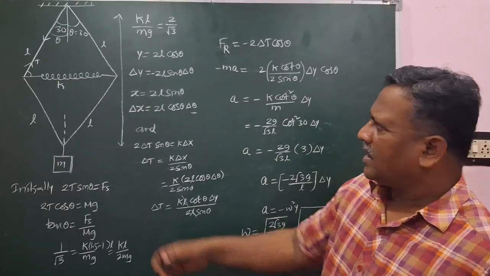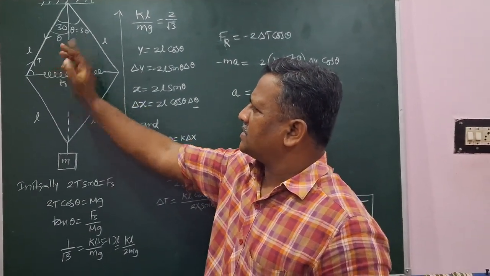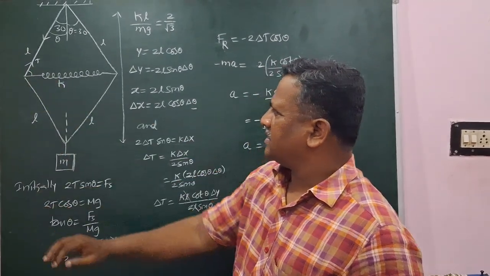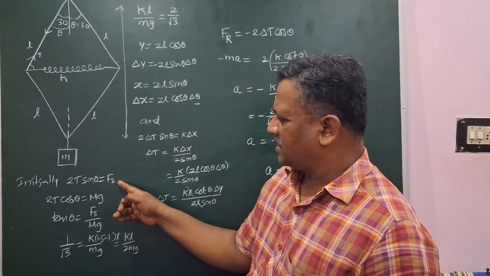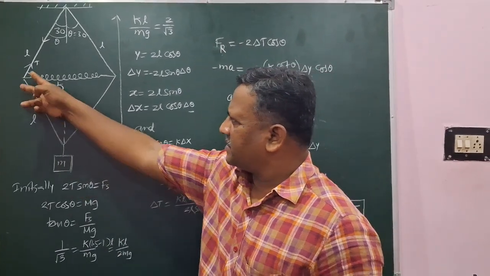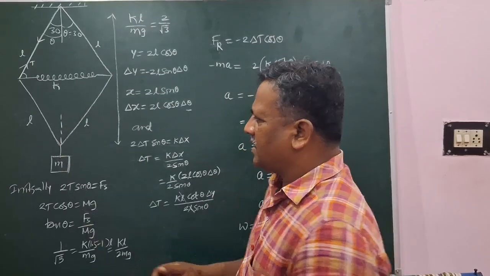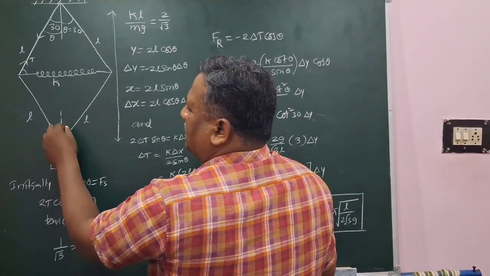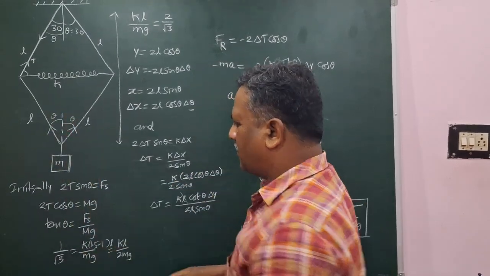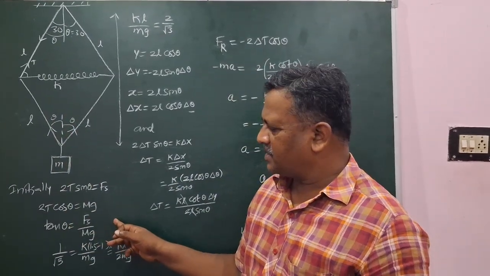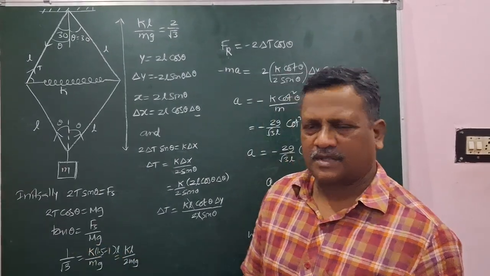Now see here, when it makes an angle theta symmetrically between the two strings, here it is 90 minus theta. At that condition, the initial case is at an angular displacement theta. So here 2T sin theta is balanced by the spring force, and in the upward direction here is also T, it also makes an angle of theta each. So upward, 2T cos theta is equal to mg. From the two equations we can write tan theta is equal to Fs by mg.